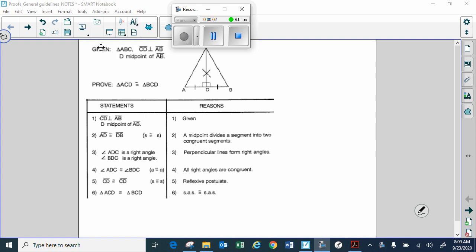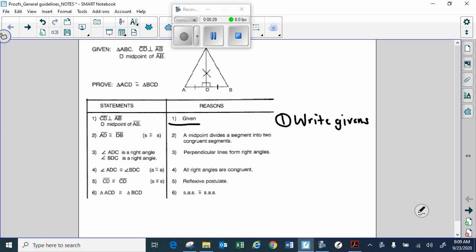Okay, students, I'm going to give you general guidelines on how to do a proof. I've given you an idea in your notes, but here you can physically see it, and we'll go through this proof here. Okay, step one always is to write down the givens. And then your justification is "given," as you see right here.